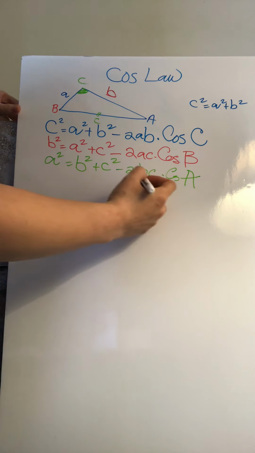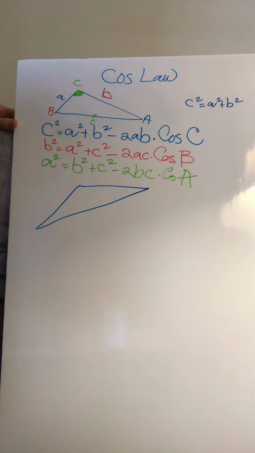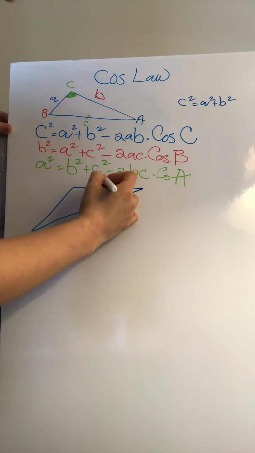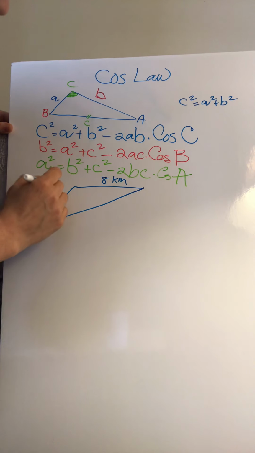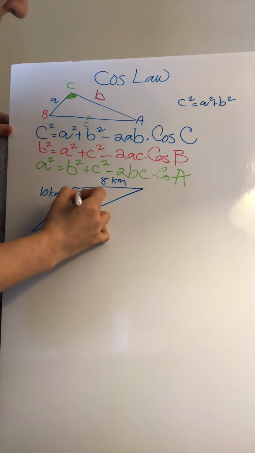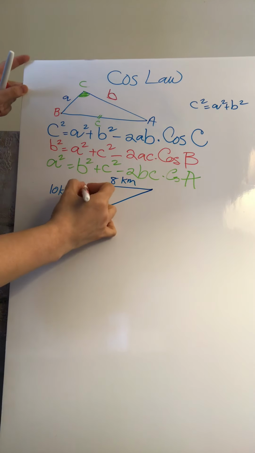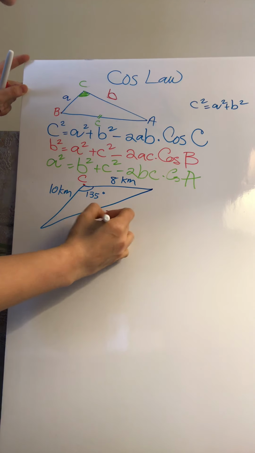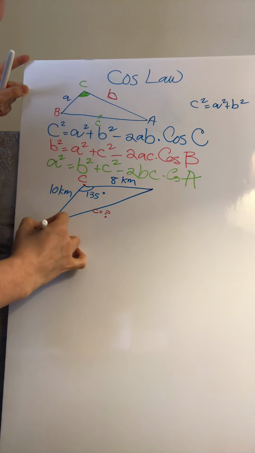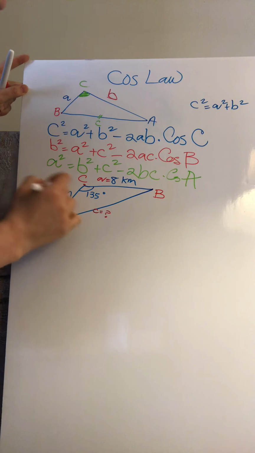Here's how the triangle looks like. We have a triangle and we do have some measurements. So that's 8 kilometers. This is 10 kilometers. And here for the angle, we have 135 degrees. I'll first go ahead and label my triangle. I want to use this formula. So we're going to call this big guy C. So little c is missing, and that's the one I need to be finding. Small a is 8. And small b is 10.